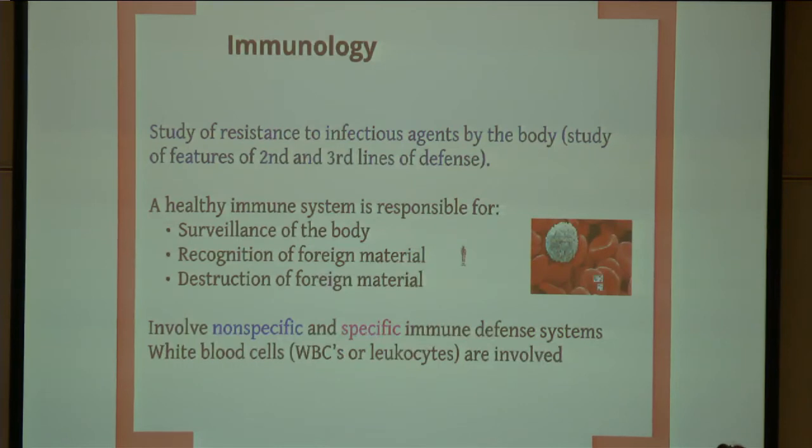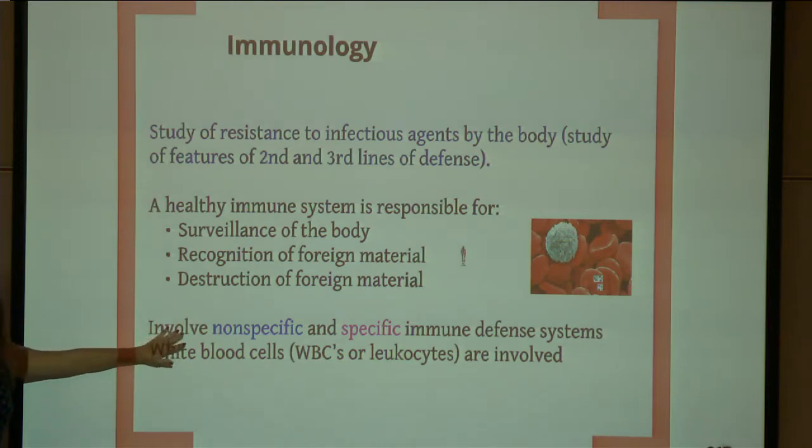Immunology is the study of the second and third line. If you think about how your immune system works, you can sum it up in three words: search, recognize, destroy. These cells are constantly doing surveillance, roaming throughout your body, checking everything out. Recognize means they recognize what belongs and what doesn't. This cell belongs, this cell belongs, this cell doesn't belong. When they find something that doesn't belong, an immune response is mounted and the organism is destroyed. Search, recognize, destroy, constantly, 24/7, to protect you.